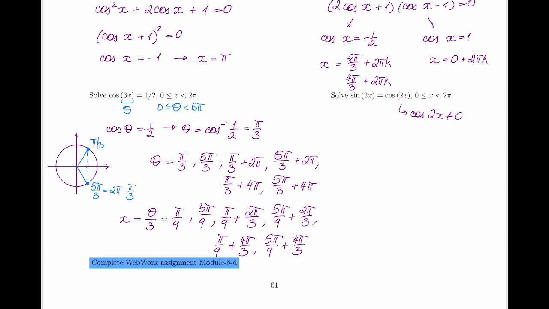I can divide both sides by cosine of 2x. So this will give me sine of 2x divided by cosine of 2x equals 1. Sine of an angle divided by cosine of the same angle is the tangent of that angle, equals 1. And here I can apply the same logic. I can treat this angle inside as one whole until I have to really tease out the values of x for it. So the only thing I have to keep in mind, of course, is the restriction.